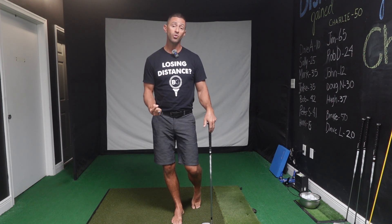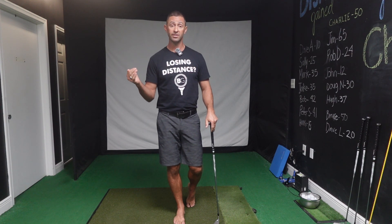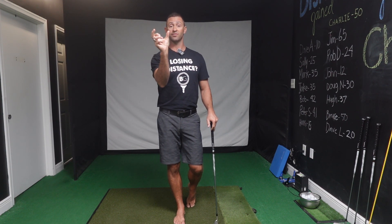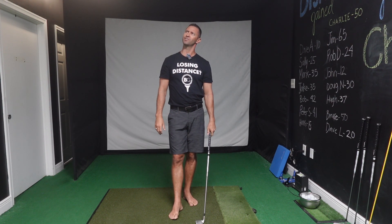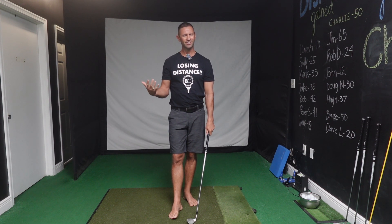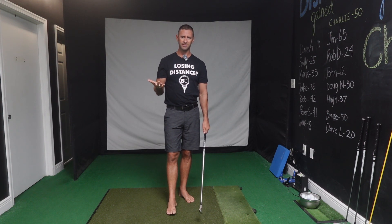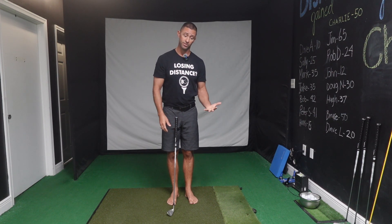If you don't have the physical ability, there's no way you can execute the technique. The easiest way to see this: if you're 70 years old and you get a golf lesson, your pro puts a video of Tiger's swing right next to yours and says we need to get you into this position — you're going, wait a minute, that's the best golfer in the world and I'm 70-year-old Bob. It really messes with your mind. Technical versus physical is: can your body physically get into these positions to execute the technique?